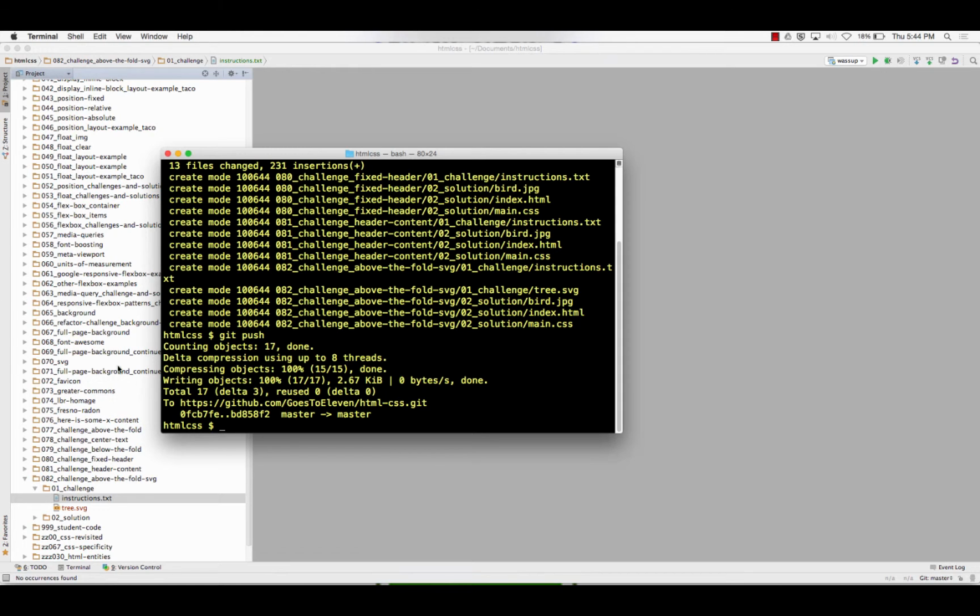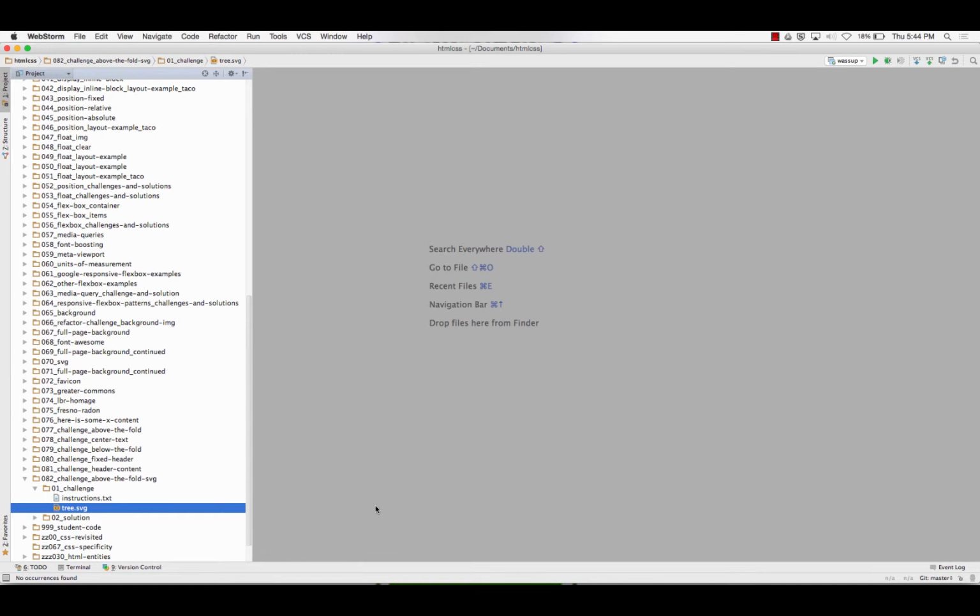And what you need to do for the challenge is clean up this SVG. Once you've cleaned up the SVG code, use the SVG in a full page above the fold display, and the SVG should take up the entire center of the page. From the bottom of the page up, right? So have it start at the bottom and then show to the top. And if there's extra space, the extra space is at the top. So that's the challenge. Okay?